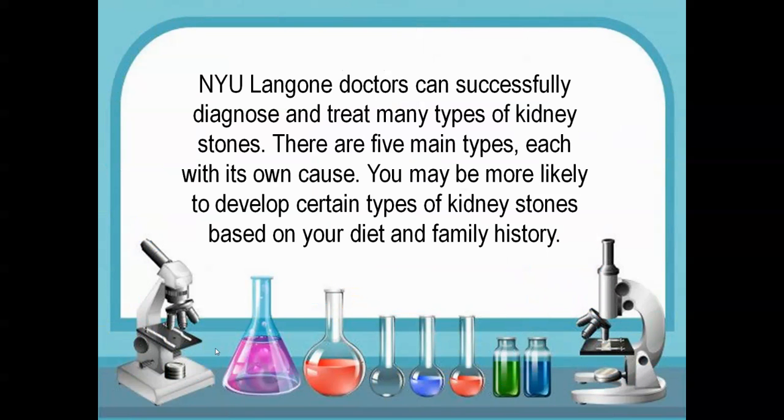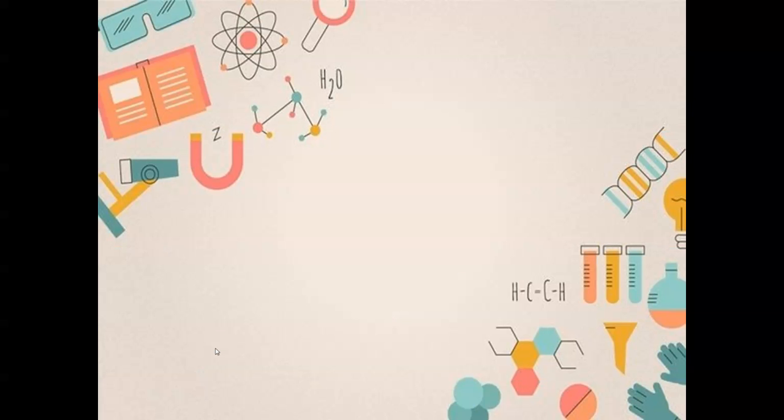So here's the scientific fact provided by neurological doctors: they can successfully diagnose and treat many types of kidney stones. There are five main types, each with its own cause. You may be more likely to develop certain types of kidney stones based on your diet and family history. We will learn about diet and family history, the risk factors of kidney stones.